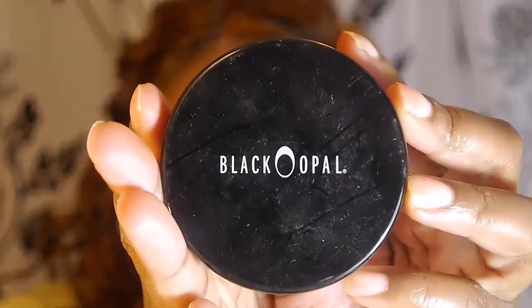Now to set, I'll be using the Black Opal finishing powder in the color medium, mixed with the Nyx Mojave deluxe powder in the color Dolce. Love this mixture of powders. It is just fantastic. I always get a flawless look each and every time. I don't care what foundation I'm using. When I set with this powder, it just really does a great job.